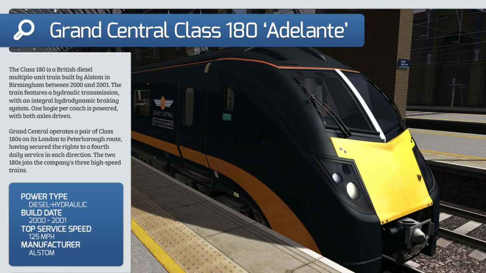In reality, it runs services between Sunderland and King's Cross, although scenarios included in the pack are for the ECML London to Peterborough route. So there's a variety of features in the train. We're going to come to those as we drive.